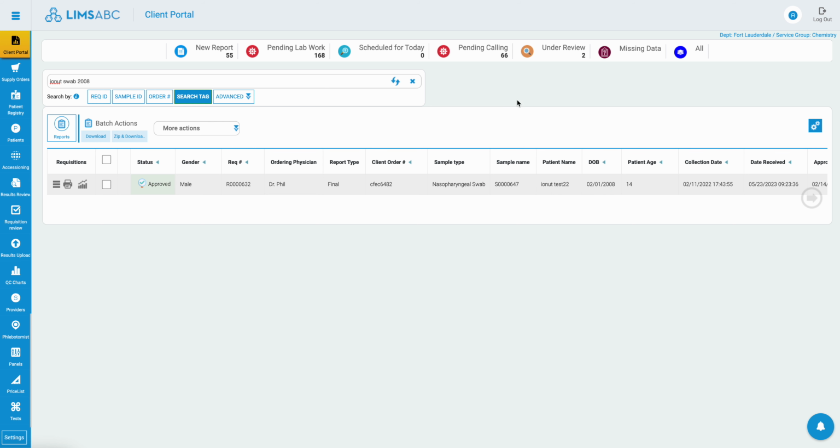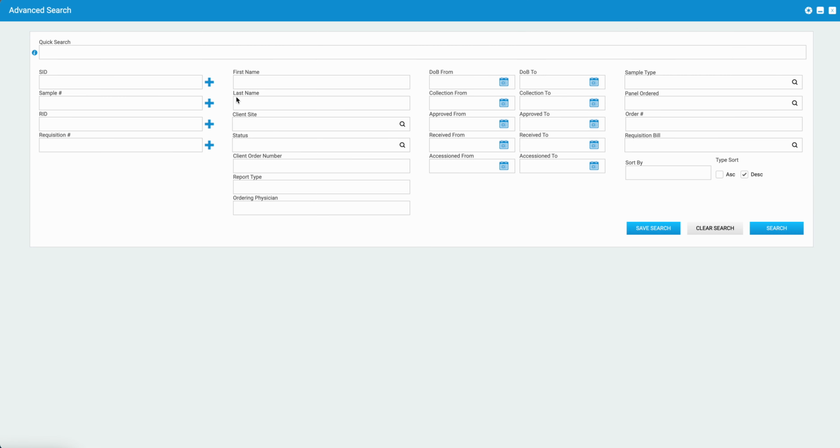The other thing that we have is this refresh button. So if you want to refresh the data, you can just click on that refresh. If you want to do more powerful searches, we have the advanced search, which is a combination of those column-based searches, but there are a few nuances here. We've made it so that, for example, you can copy and paste IDs or specimen numbers, sample numbers, requisition numbers.